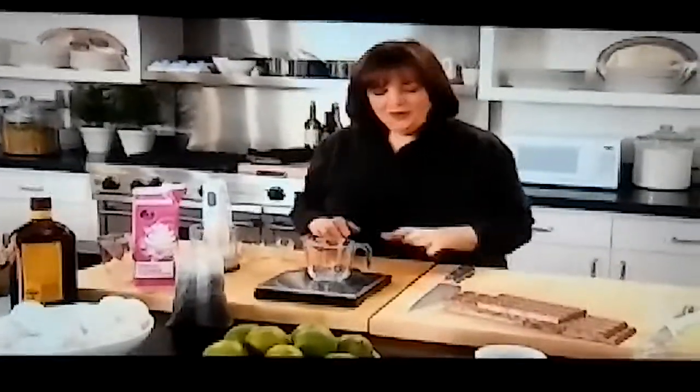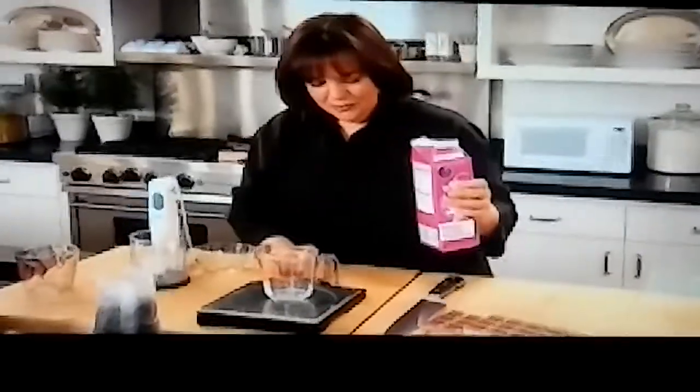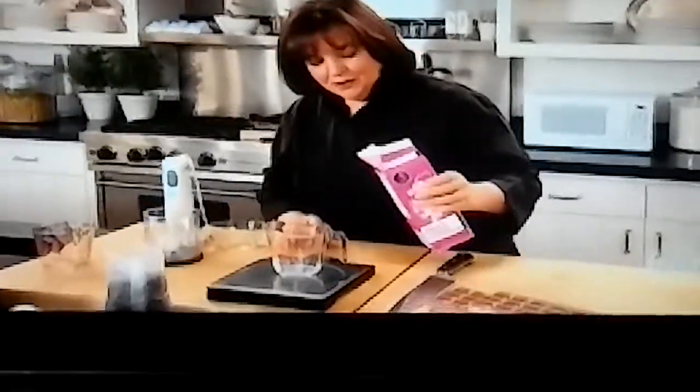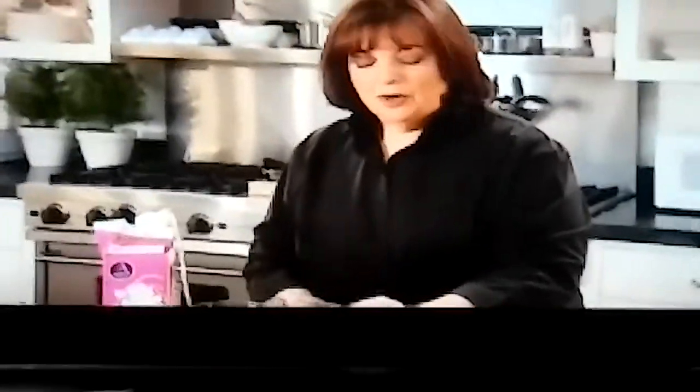So that's what I'm going to do here. All you need is a scale from a hardware store or a cookware store, and you're set to go. They're not expensive. So the first thing I need is 125 grams of heavy cream. Exactly 125 grams. And it's really important, you want to zero out the scale after you put the cup on, so you get exactly 125 grams.